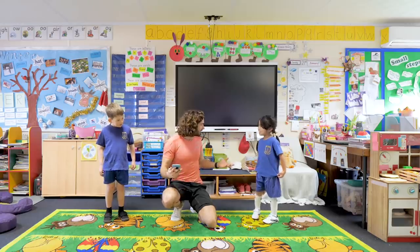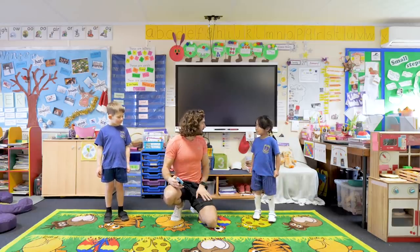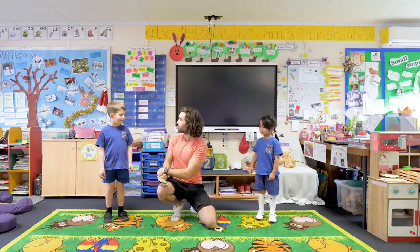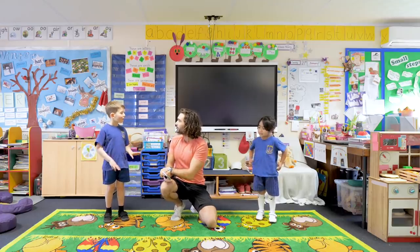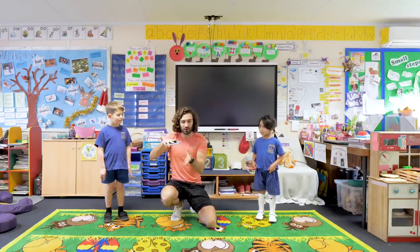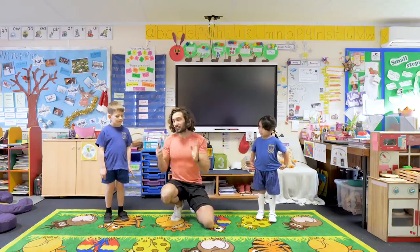Yes! Are you ready? Yes! So how old are you then? Five. So Jessie is five - and are you five? Yes. Oh you are five as well - I thought you were five and three quarters. Yeah, so he is almost on the border between five and three quarters and six. This is going to be a great little workout.